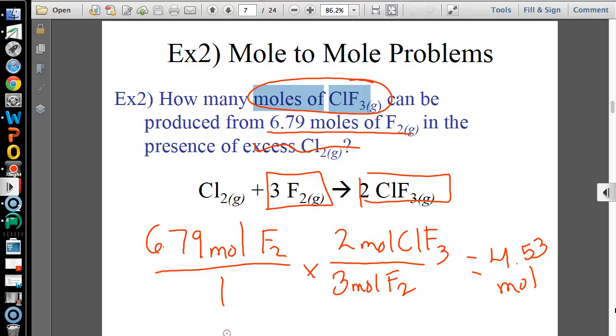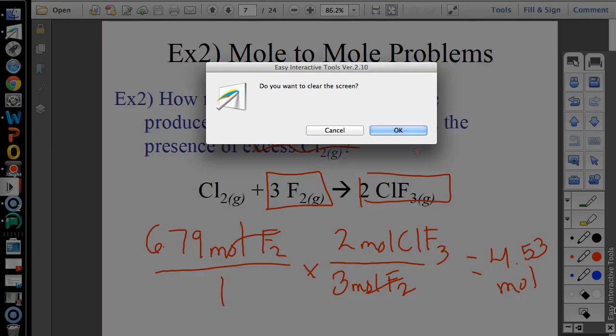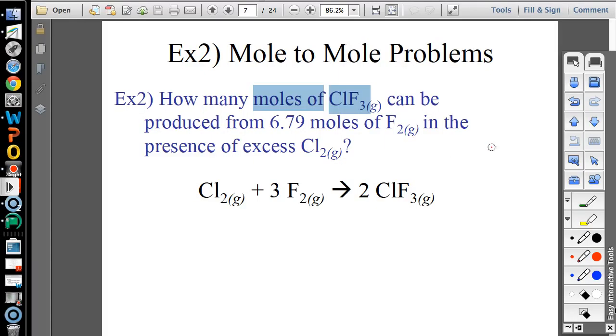Start with what I underlined. Make sure that my units cancel. And I'm not kidding about writing the substance. We're not dealing with just one substance anymore, so we can't get away with that. So I got 4.53 as my final answer. Anybody need any help with that? Need another second to look at it? You okay? All right. This is, like I said, really laying the groundwork for everything forever. So if I seem like I'm being very slow or cautious, I am.